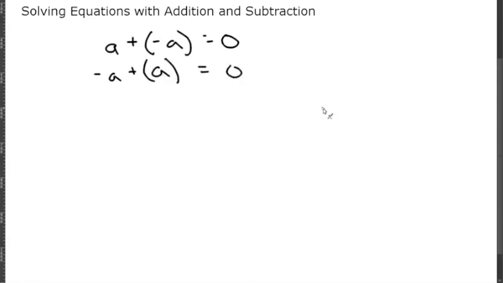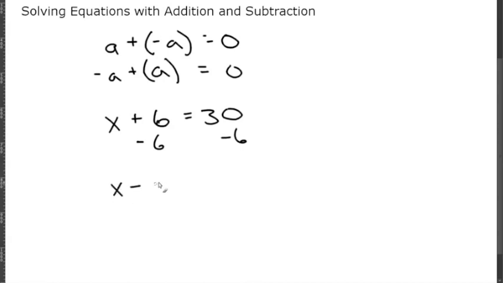If you remember a couple videos back, we would add the additive inverse of a given variable to get 0. So if you had a and you added a negative a, that equaled 0. But say you started with a negative a, all you would need to do was add a positive a to get 0. And that's the same thing that applies when solving equations. If you have x plus 6 equals 30, in order to get rid of this 6 that's with this x, you add the additive inverse. So we would be adding a negative 6, which is the same thing as taking away 6. And you would do that to both sides.